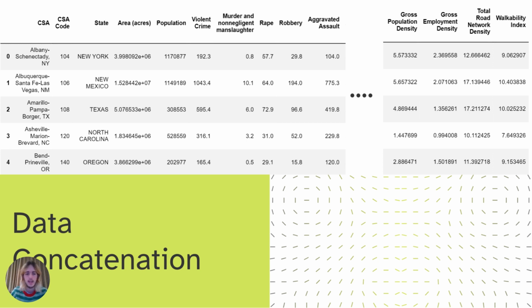So I concatenated two of my data sets, and I wrote a function that combined all of the data from my downloaded walkability index with all of the data from the FBI website that I had web scraped. However, this was challenging because the FBI data was organized by metropolitan area, and my downloaded data set was organized by combined statistical area, which can be comprised of 2 to 3 metropolitan areas.